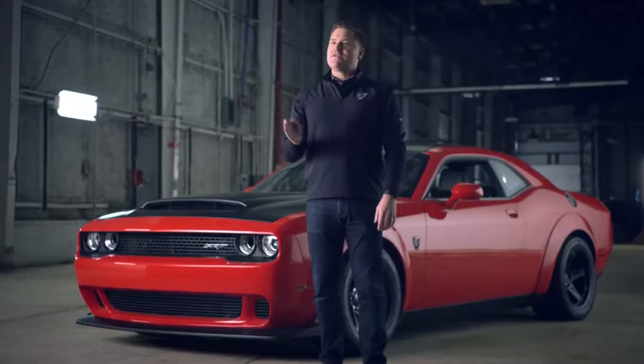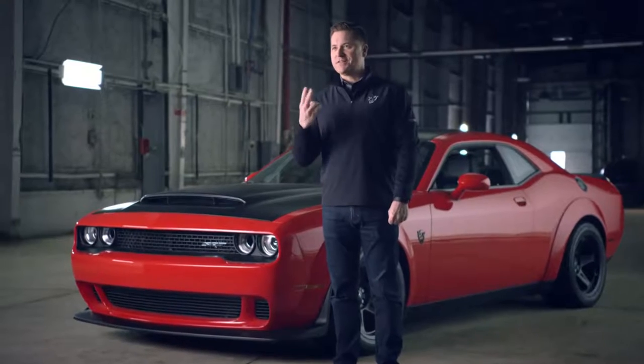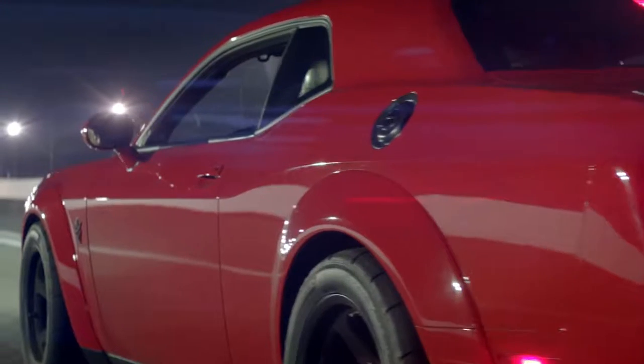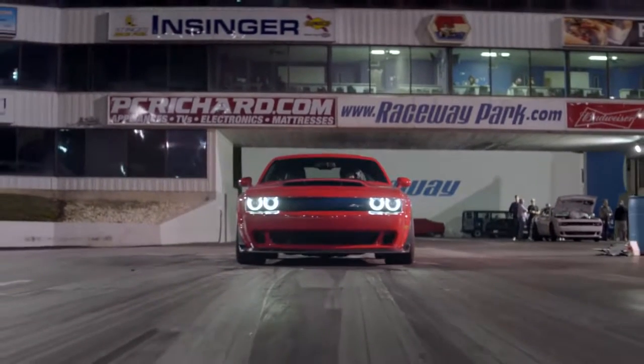So all of those things that make it a dedicated drag car, all of those things that make it awesome on the strip, you can completely modify. You can make this car as comfortable or as crazy as you want it to be. The two most common questions I get on Demon, number one, why'd you build a car like this? And the second question after that, how much horsepower does it have? And I always tell everybody, I'll tell you the horsepower, it's amazing, but I want to explain to you the full performance package and everything that that horsepower enables.